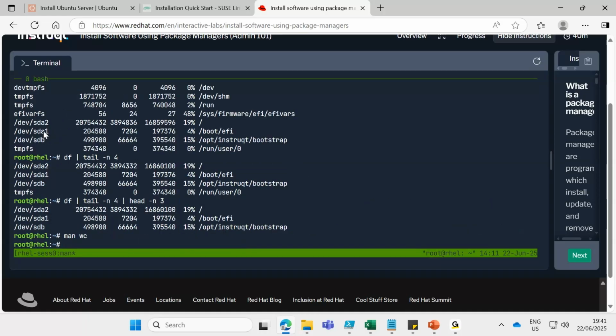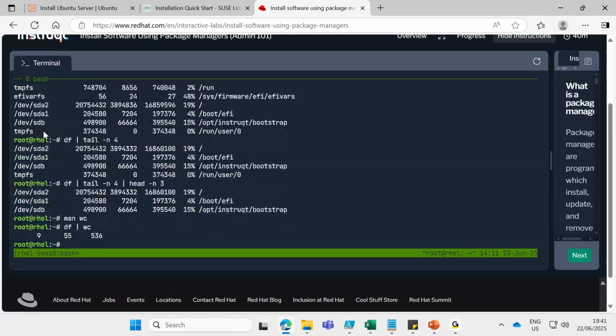So let's say I am using WC. If you use the df command followed by a pipeline, you can use the WC command, or head command, tail command, those kinds of commands on the output of a particular command. Otherwise you can use them with files. Get the files and then you can use WC as well. Whatever input is passed to WC, it will take as input and process. It might be the output of the previous command, or it might be a file name, file content.